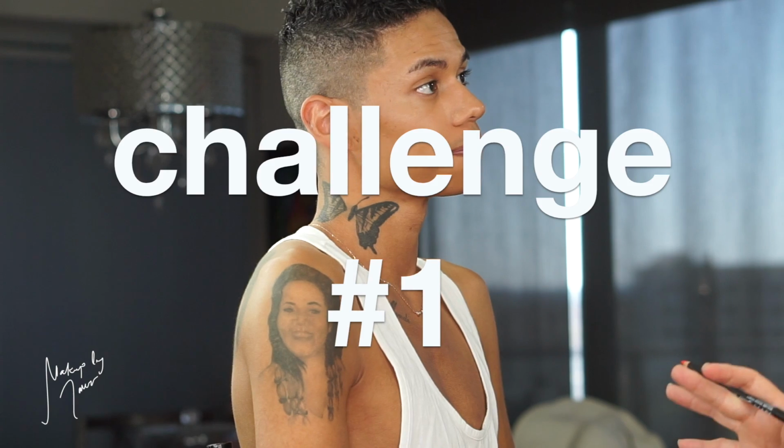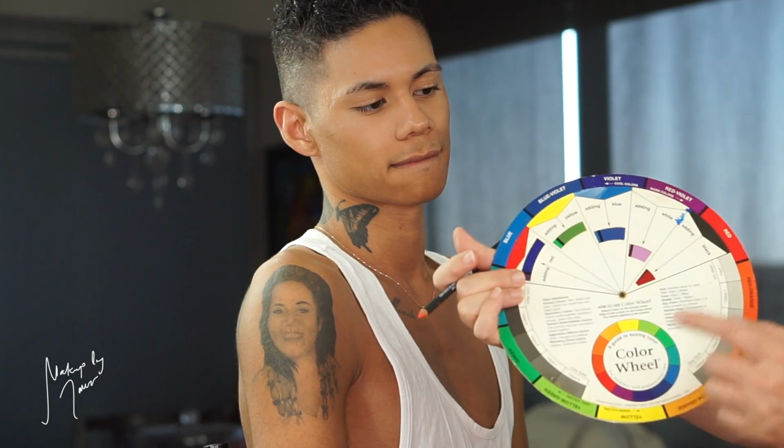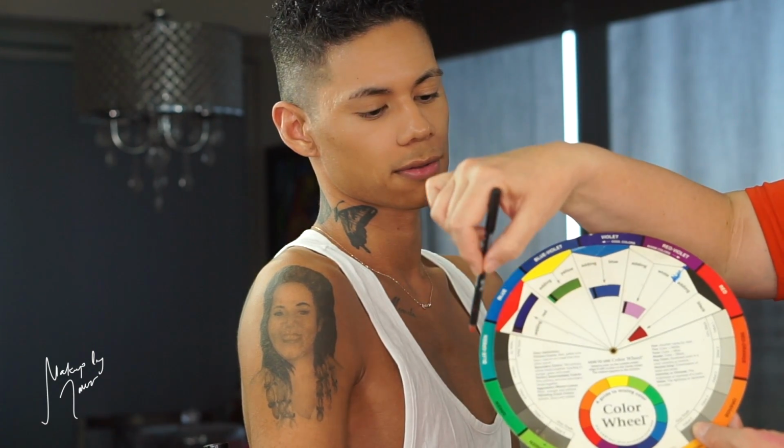Let's do this. All right, so for this first challenge, we're going to be working on Tab's beautiful arm. And we'll be working in thirds because we have the 3 different challenges. But I want to show you the color wheel. Now, Tab's tattoos have a little bit of a bluey green. So if you look on the blue-green here, opposite is a red-orange. So anything on this side of the color wheel will help cancel that out.